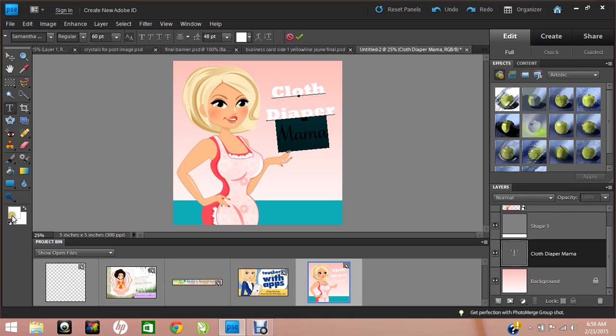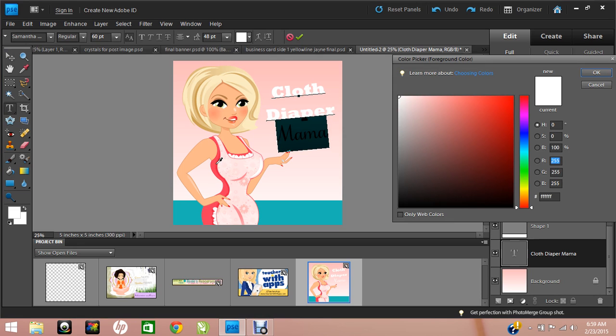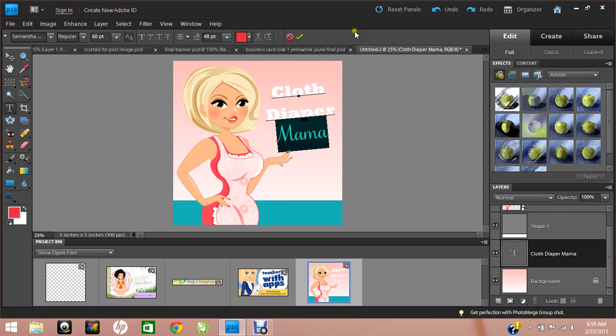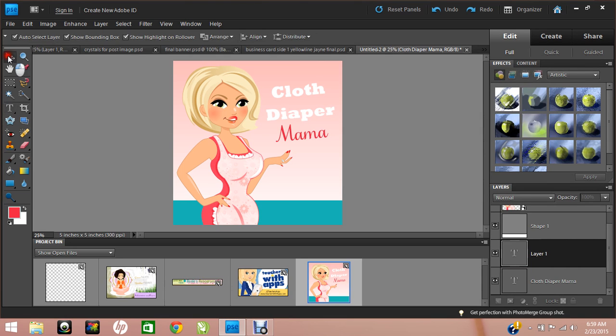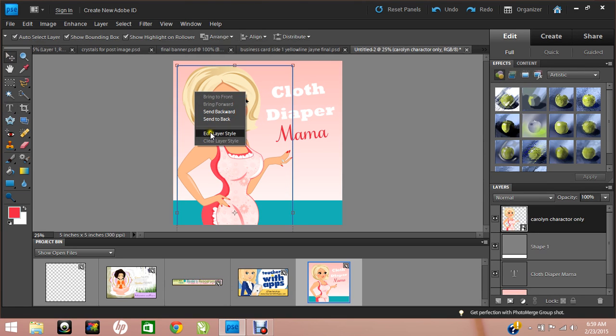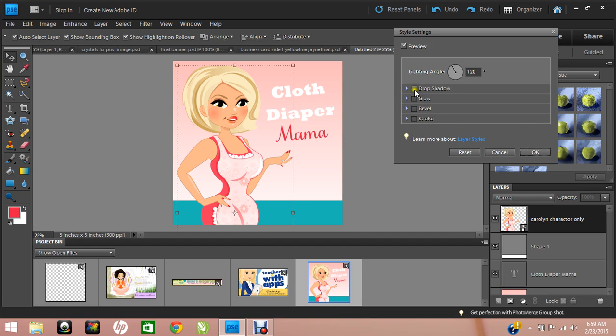Highlight, just change Mama color to this darker pink. And adding this drop shadow, right click, edit layer style, drop shadow.